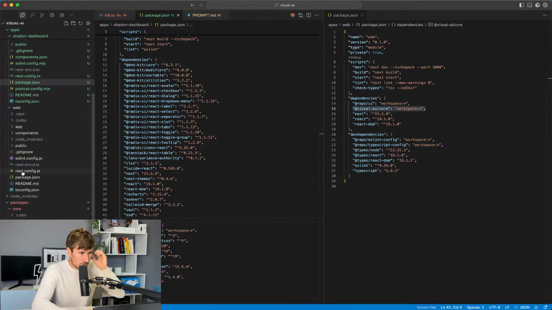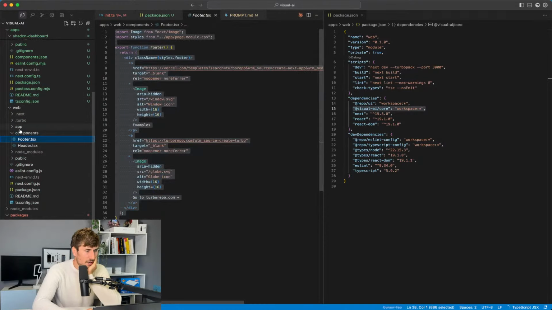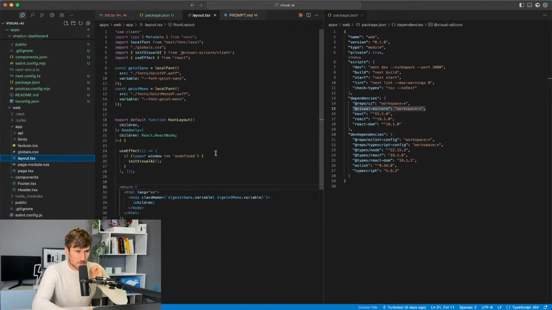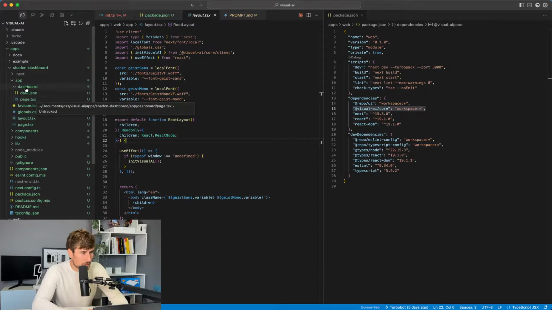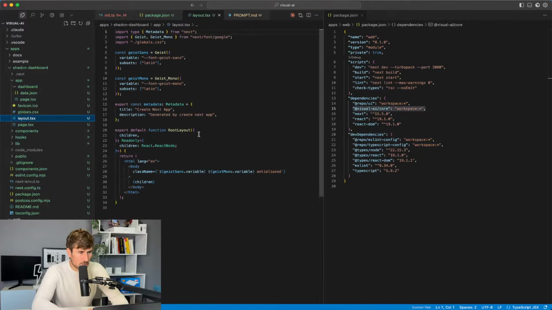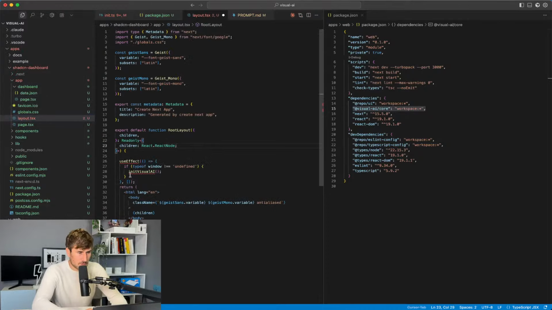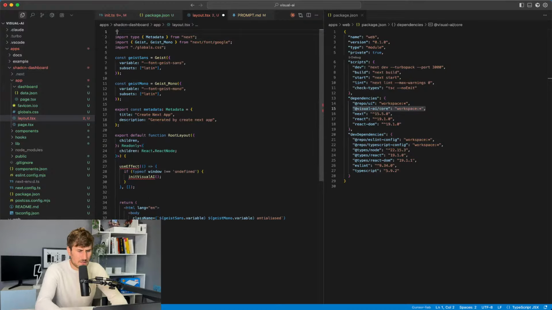Another thing is we need to inject this logic inside the layout, and this is the code. We can do the same inside the dashboard because we can do it here. So logic is this one, and we probably need to define use client.